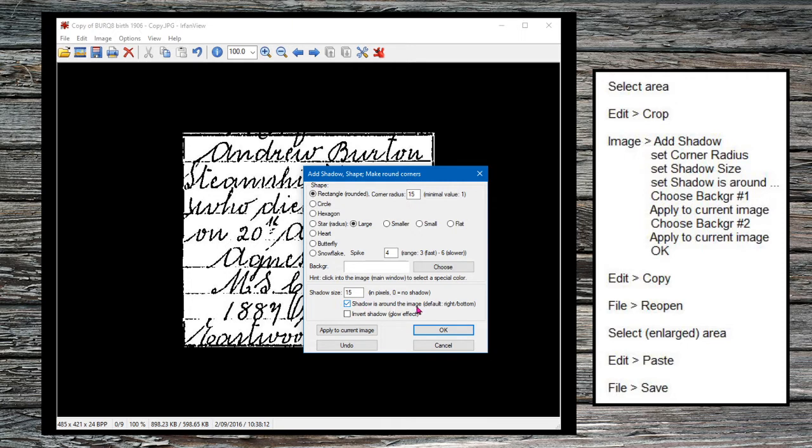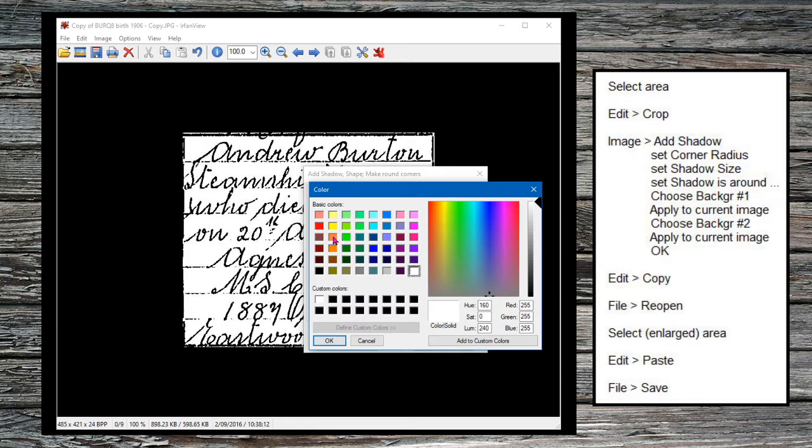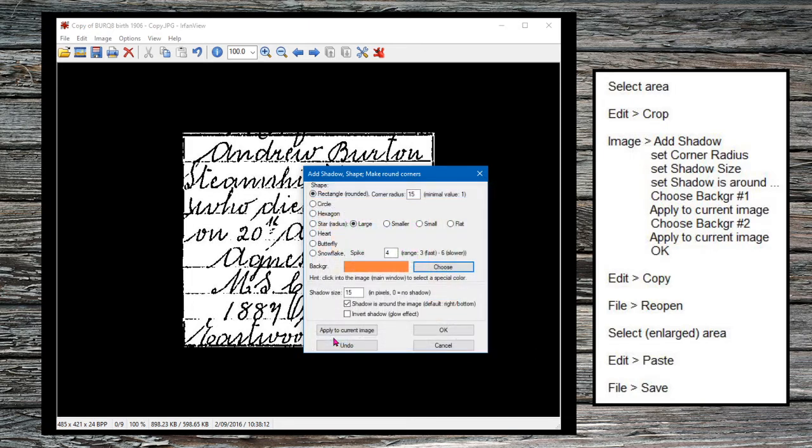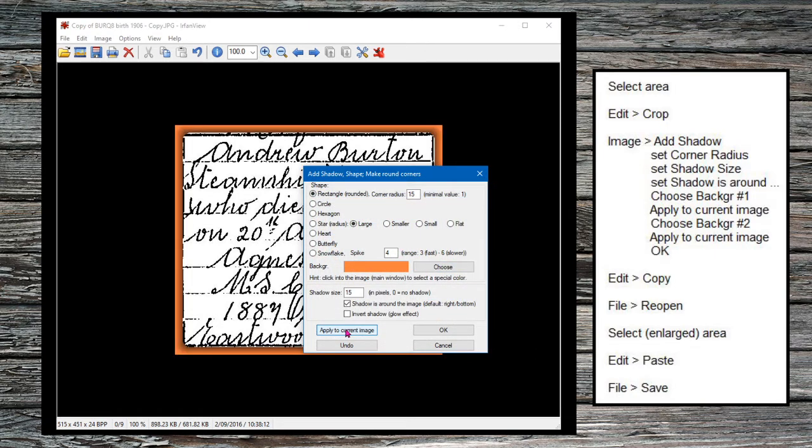We would normally expect a drop shadow to be, as it says here, on the right side of the bottom, but we want it to go all the way around. And we've set a size for that shadow which corresponds roughly to the curvature of the radius. What's that shadow going to look like? It will depend on what colour is in here. Now you could just leave it at white, but what I suggest we do is go in and choose some nice highlight colour. I'm rather fond of this terracotta or burnt umber or whatever it is. Select OK and apply it to the current image. And you see we get that nice effect.